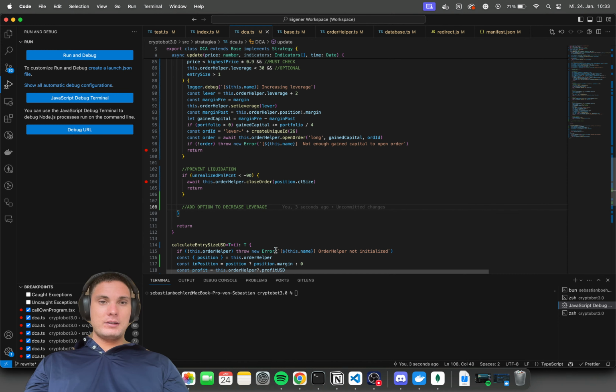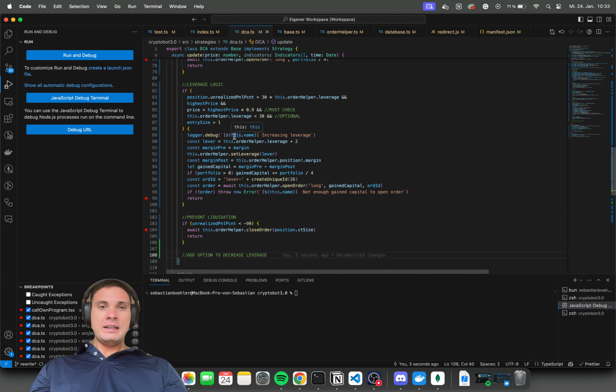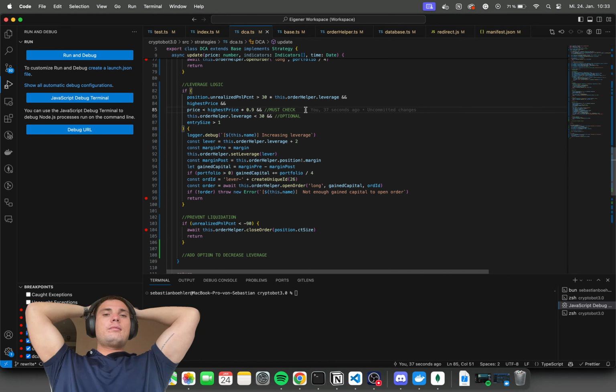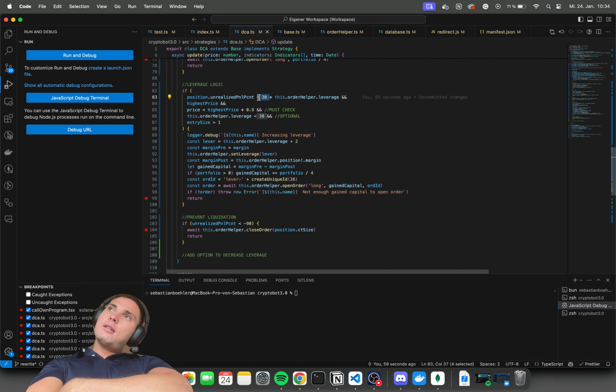I guess we don't want to, so we want to make sure that if we increase leverage, we really be sure. So we say if there's a 30% price movement up since our entry, then we increase the leverage.